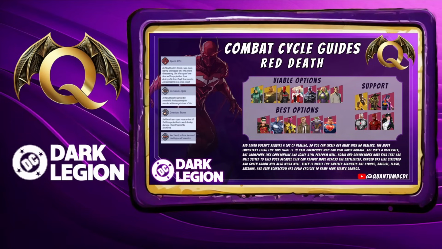As far as the viable options, again, I've tried to include some champions here that I've talked about in some of my prior videos, with the best starter teams that you should be looking at and some easy champions to obtain. And we've got Green Arrow, Black Adam, and Red Hood here, which are all legendary champions that all offer some decent viability against a boss like this.